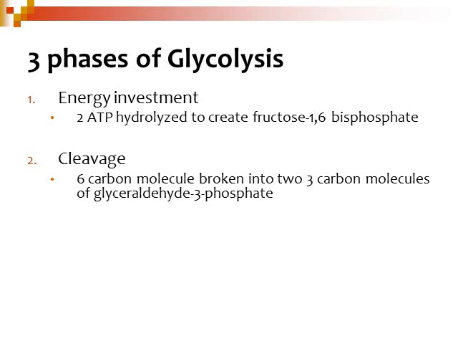This fructose 1,6-bisphosphate that we just created during this energy investment then goes through cleavage. Fructose, like I mentioned, is a hexose sugar. It has 6 carbons. So this 6-carbon molecule is going to be broken down into 2 3-carbon molecules. And those 3-carbon molecules are called glyceraldehyde 3-phosphate. So I'm going to show you this process.